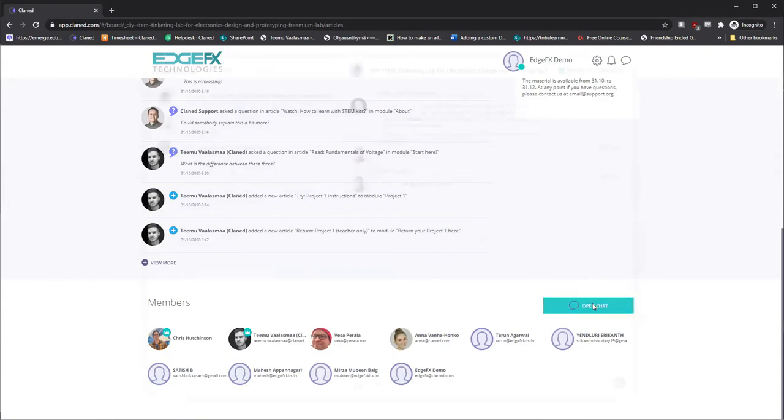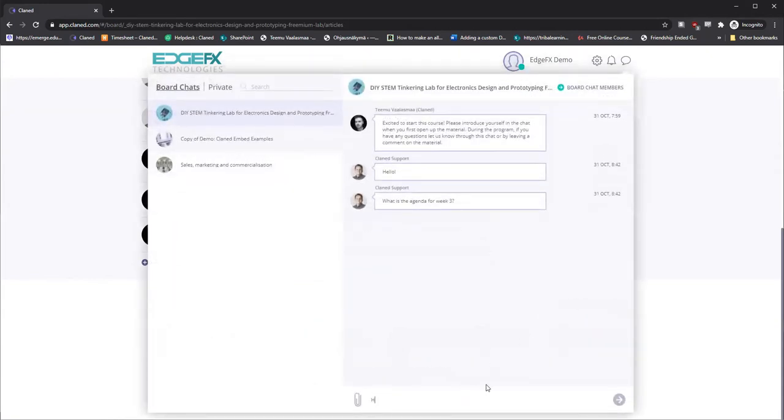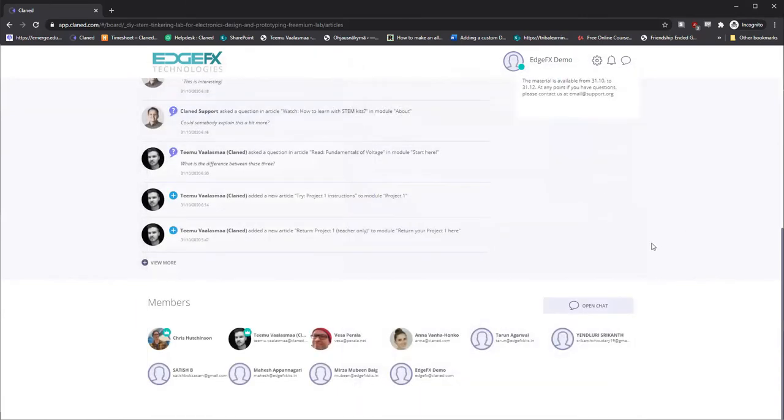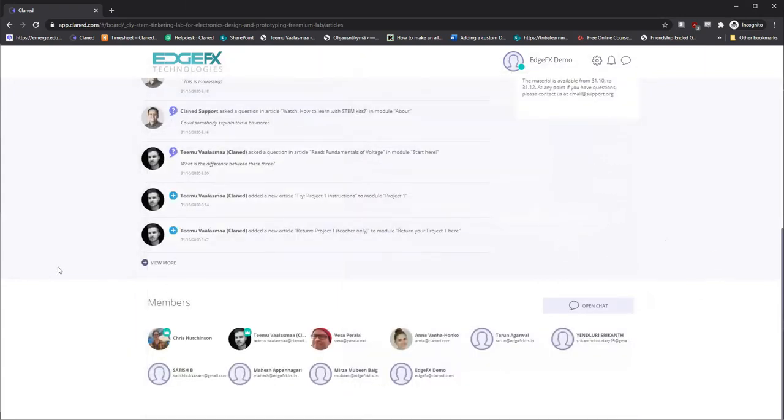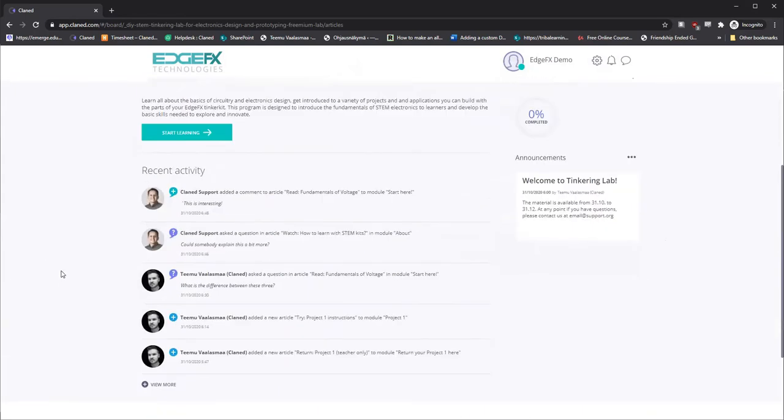And of course, I can easily open up the chat board to post messages into this board-level chat, where the instructor can read my messages and reply to me. They're also able to add attachments in here, so they can provide additional pictures or videos, or I can share a picture, for example, of the problem that I'm facing with my project. So we really want to make this interaction very easy on the platform.